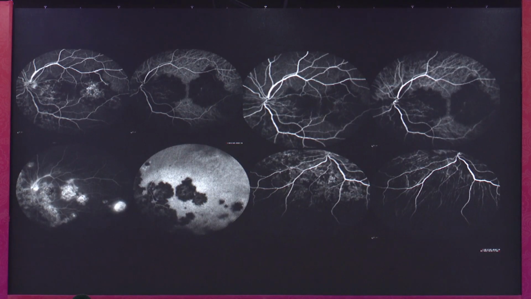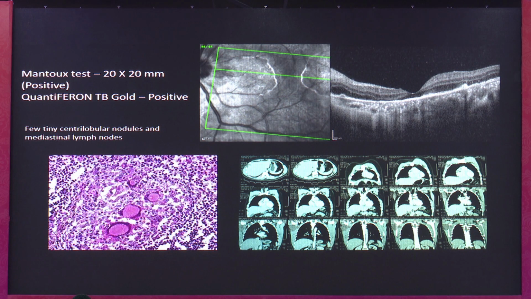And of course, this is to show how it is different from the ground glass placoid appearance on fluorescein. Here, when you do fluorescein, and this one here is ICG, you have the edge which is hyper, and in the late phase the hypo becomes hyper. In syphilis, it was just a uniform ground glass appearance. And in this patient, we have a positive Mantoux, we have QuantiFERON, and the chest shows some mediastinal lymph nodes which show a beautiful TB granuloma.